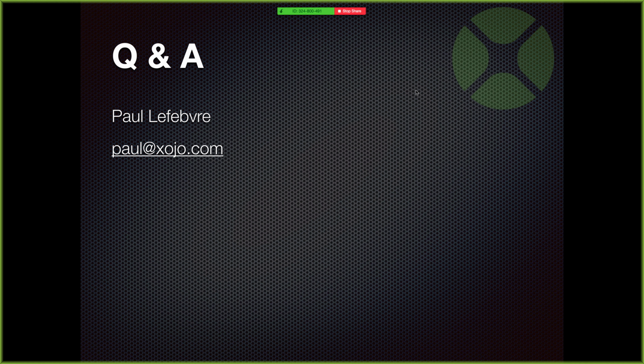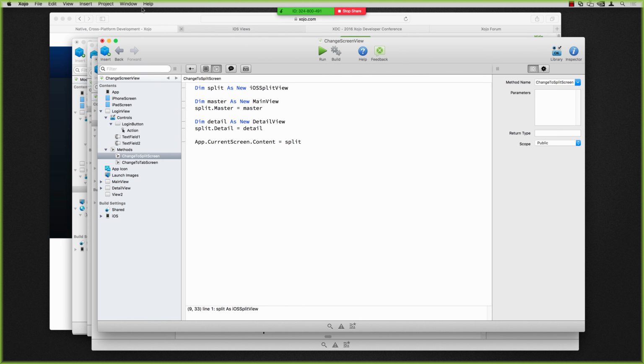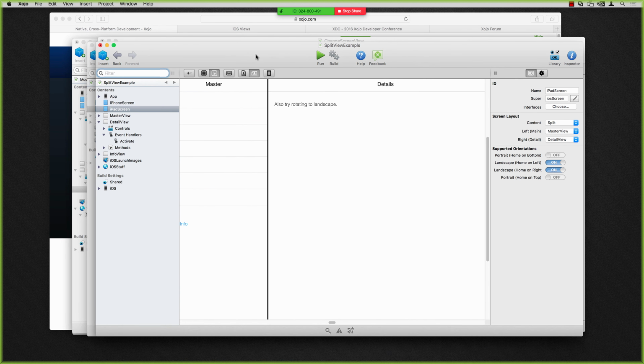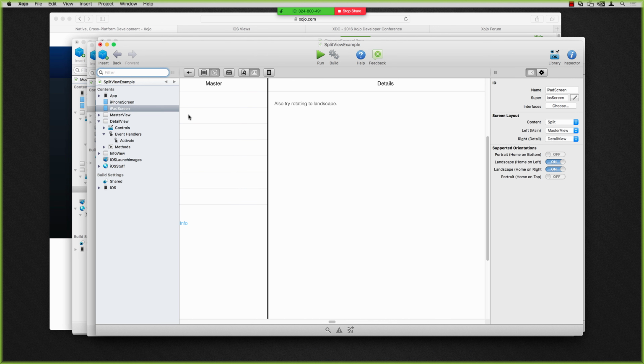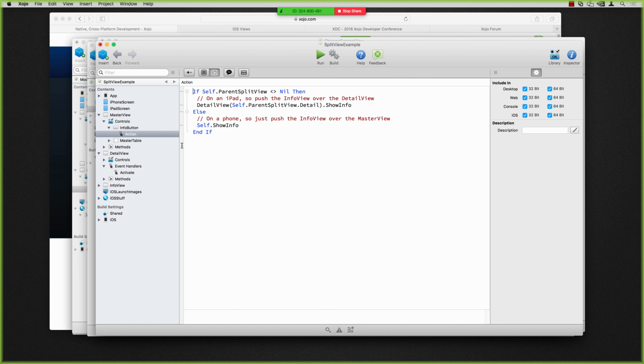If I am able to get back to Xojo. So if you look at the split example here, let's take a look at the info button. If I go to the master view and we look at the info button, you can see this code here. When you click the info button, it pushes a view on top of the detail view, even though the info button is part of the master view.